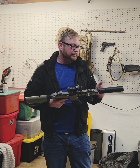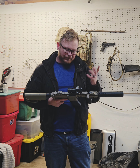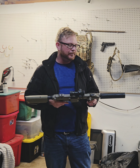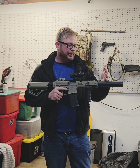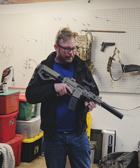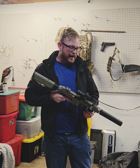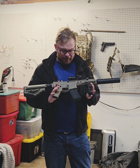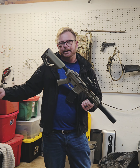And I've had 10 plus years with this, and like I said, I've tweaked a little stuff, but it was over time. But even factory, I just always thought it was really cool. I've always been good with it, even when it had the short barrel on it. It was a nice little rifle. It probably didn't have the range it has now, but it's just been overall a really good rifle. I just don't shoot it as much, especially after getting that new one. That new one's so nice.